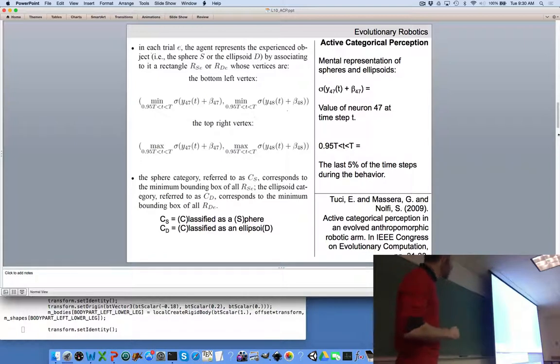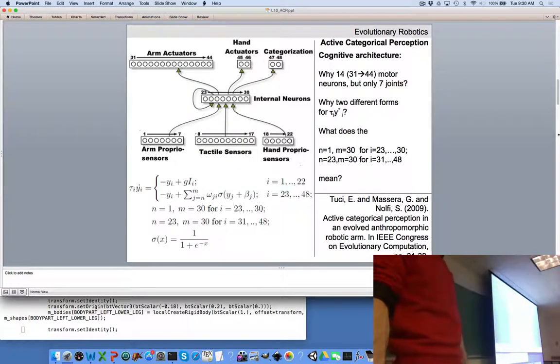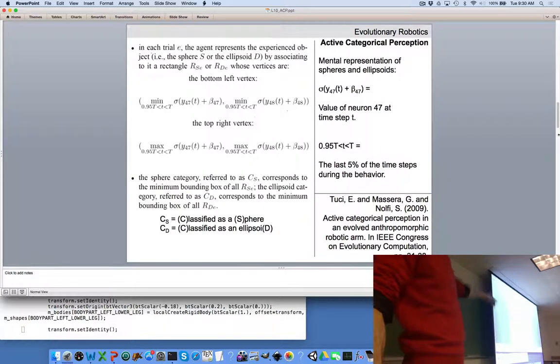So what we're going to do in this case is look at how neuron 47, y sub 47, and neuron 48, y sub 48, change over time. We're going to drop the CTRNN into our robot. Our robot's going to start moving and doing its thing. We're going to update our differential equations, which is going to cause neurons 47 and 48 to change over time. Let's draw what they're doing. So in a phase diagram, every point here represents a particular combination of values for 47 and 48.